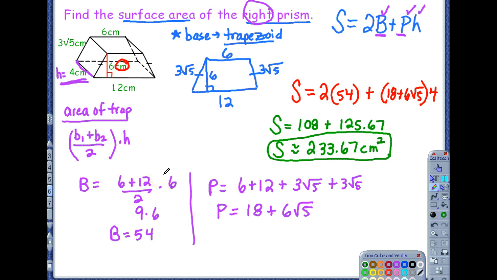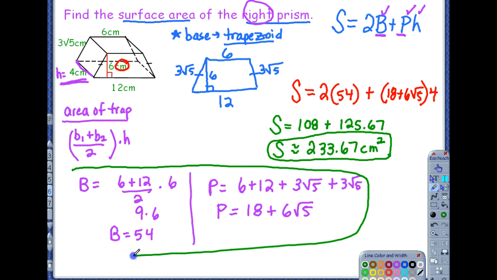So again, notice, guys, the work involved in this. It's not just putting some numbers in. Notice all this work down below here. I'm stressing that because some of you are getting skimpy on that work lately. You're showing me how you're getting the base area, how you're getting the perimeter of the base, and then you're substituting in. Communicate so we can follow your ideas, okay? All right, one more question.